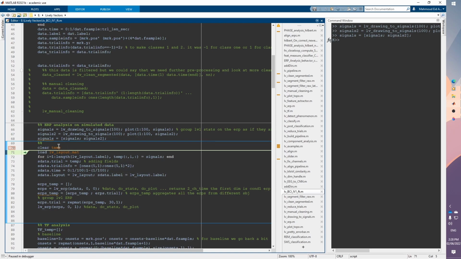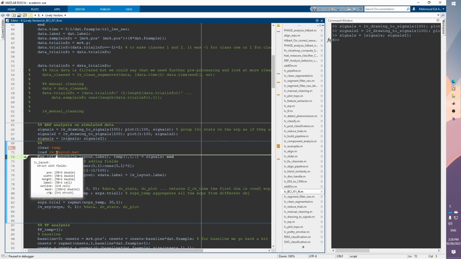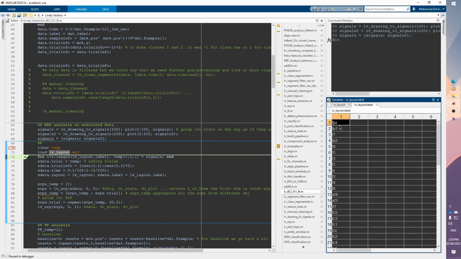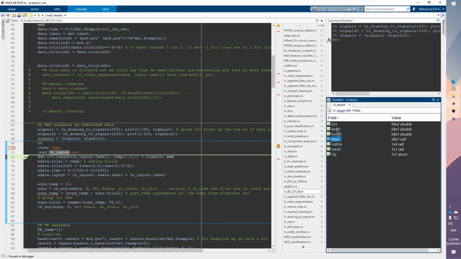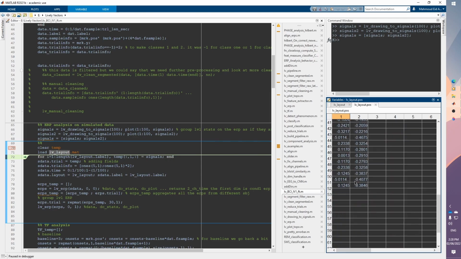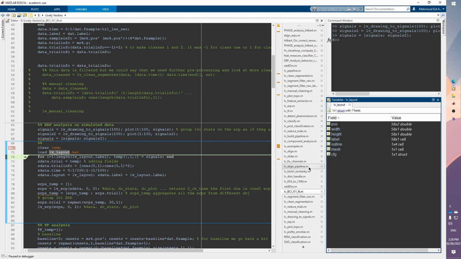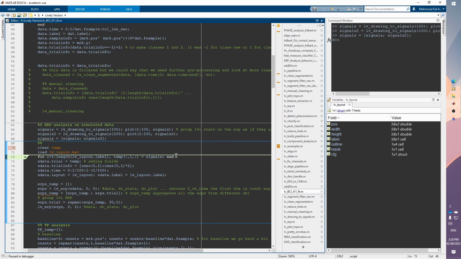Okay, so I'm just clearing a variable that I was using before. That's fine. So okay, here I'm loading LV layout, which is basically something that I talked about in the cleaning, and it's a layout identifying the labels that we use in our topography, so basically the name of the channels, and it also identifies the positions of every channel, which comes of course very handy when we are trying to do ERP analysis in a very nice visualized way, such that we put the ERP outcome of every channel in the respective position of this channel, and we will see this in a moment.